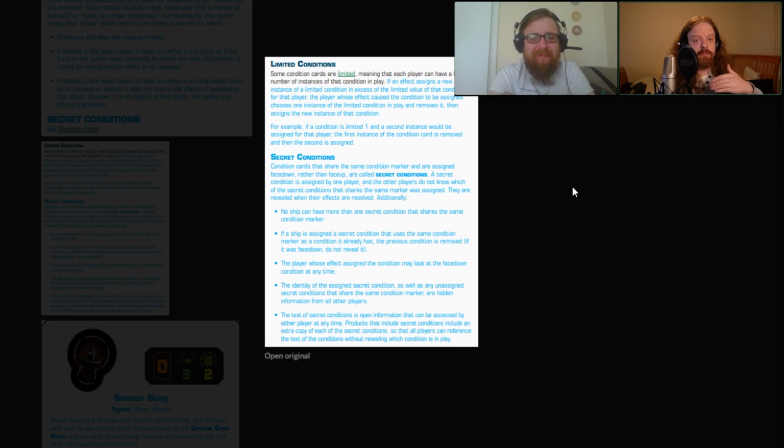So what it's saying is the player that assigned it can always look at it and go, oh yeah, that's the one I gave you. And the text that's on it is always accessible to all players. Obviously, your opponent can't just pick it up and look at it, but they can open up a squad builder and check what all the conditions do at any point. It's open information. Yeah.